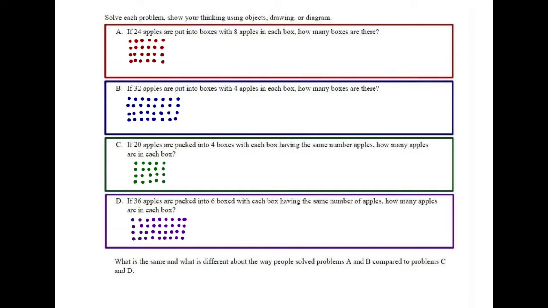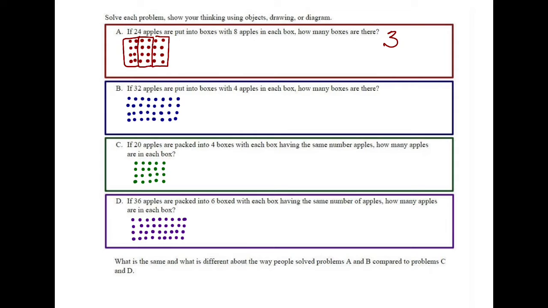My bet, though, is you probably did something like this. You group those into 8, or a different 8, but you're just grouping them into boxes this way, right? So we have 3 groups, either way, 3 boxes or 3 groups. So how many boxes are there? 3.